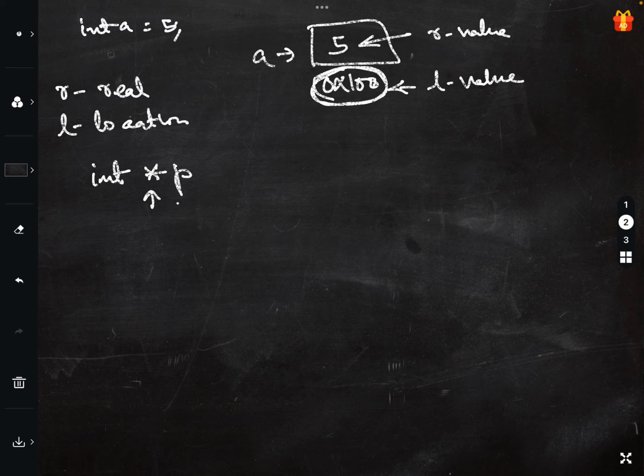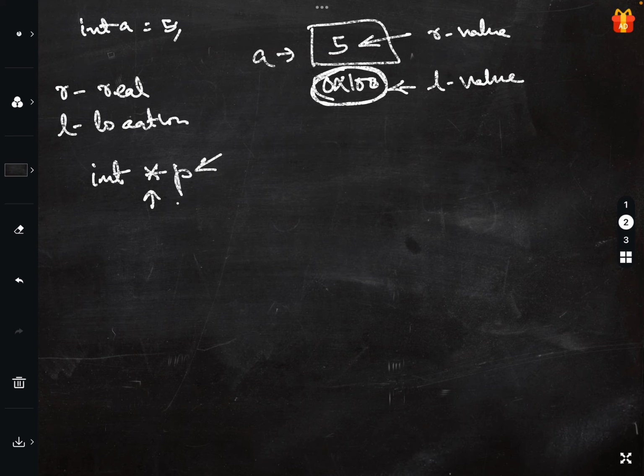This star is important, that's how you tell it that it's a pointer. P can be any variable name, whatever you want, as long as it follows the rules of naming a variable. Well, not exactly convention, rules. Conventions are standardized formats, but rules are what you need to follow.